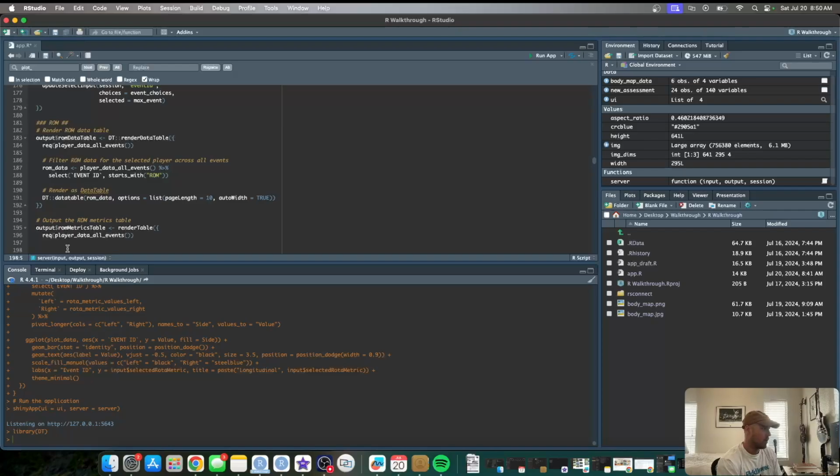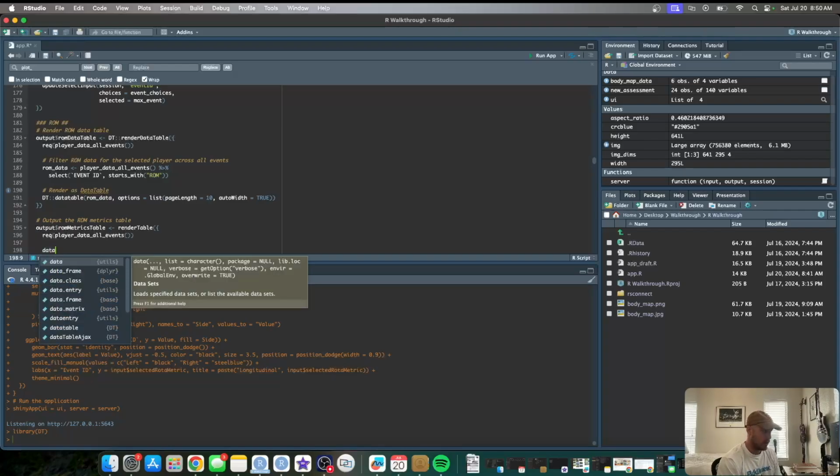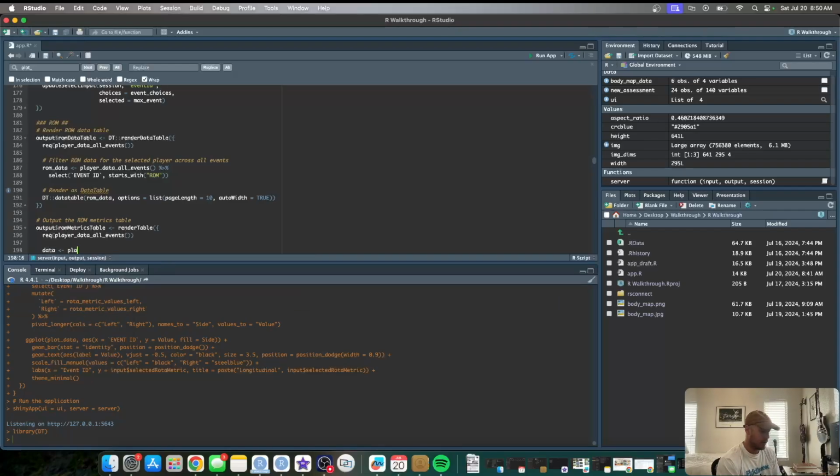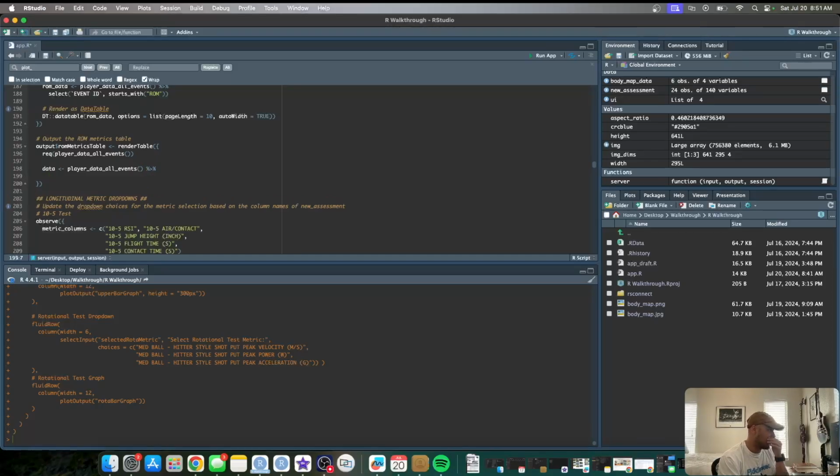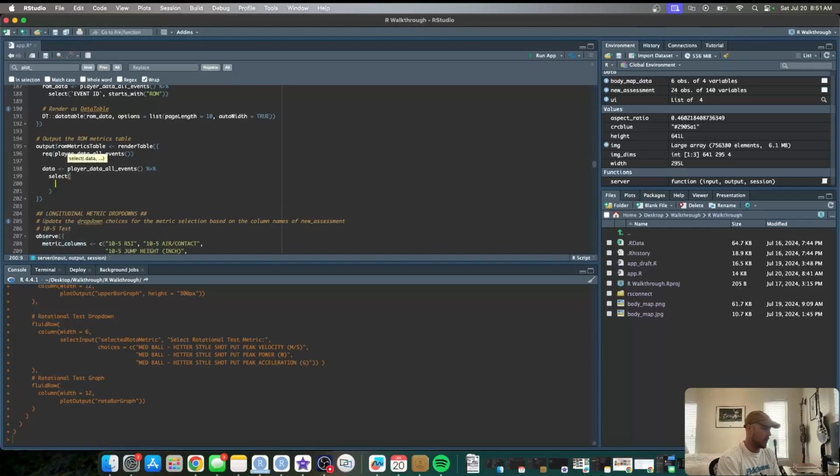So we're just going to say this is the data, and we're going to go from player data all events. Actually pause real quick. All right, so we're going data, player data, all events. We want to pipe that into a select. So select is going to be, right, we need the event ID.